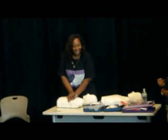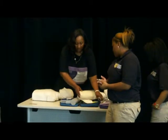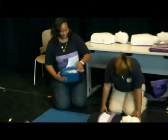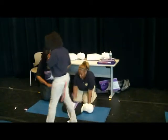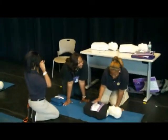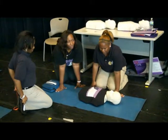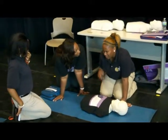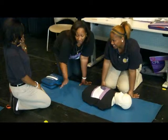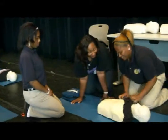You're going to do chest compressions on the floor. We're in the school and someone suddenly collapses — the teacher collapses. What do you do? Are you okay? Are you okay? Head tilt, look and listen — they're not responding, and you look for chest rise and fall. What you're going to do is tell someone to call 911. She shouted as loud as she could and told someone specifically to call 911 and someone specifically to get the AED.